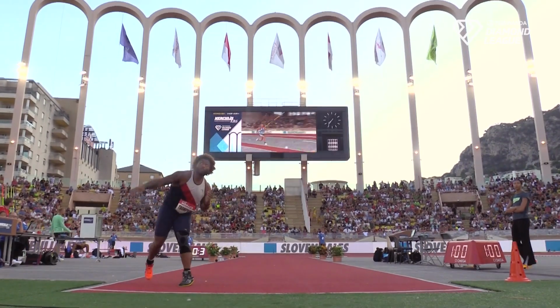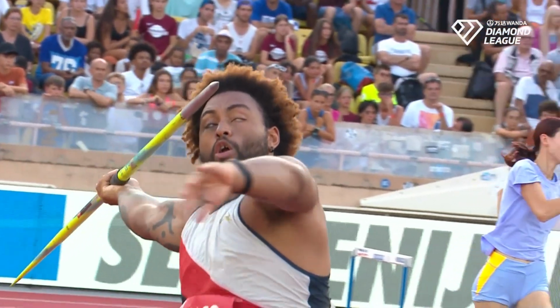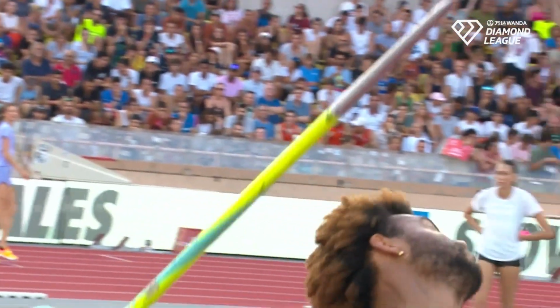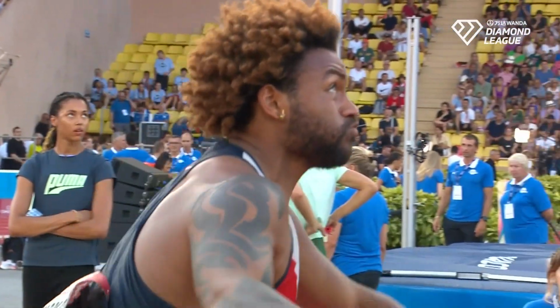Some people like a shorter run-up, some people like a longer run-up. Mine's kind of in the middle. But the whole goal of your run-up is to increase speed going all the way into the last 2 steps of your throw, what we call a penultimate step or impulse. And that's just those steps right before we release the javelin.